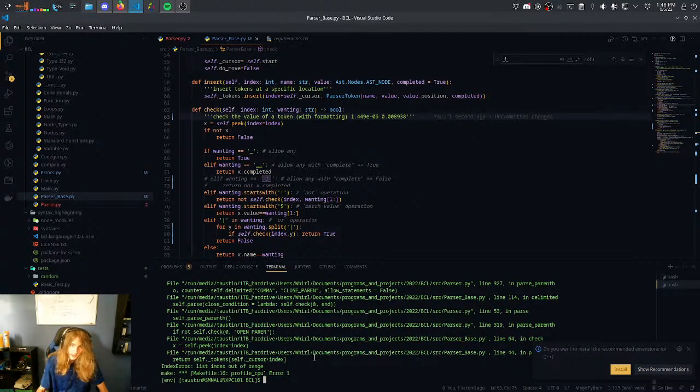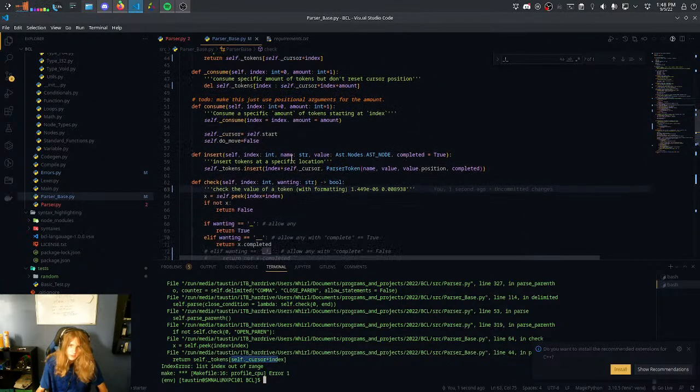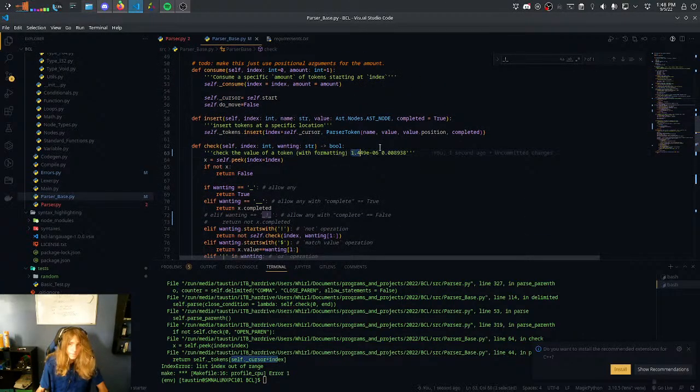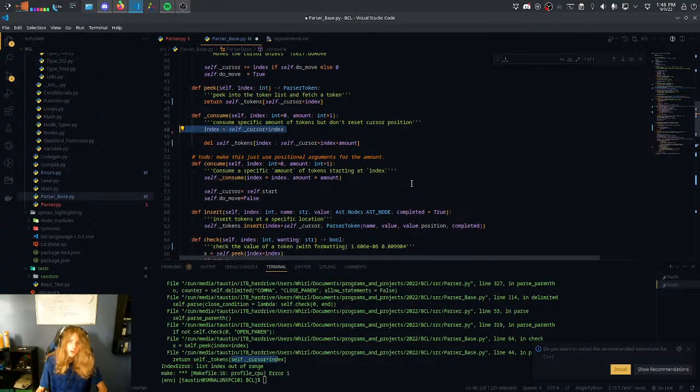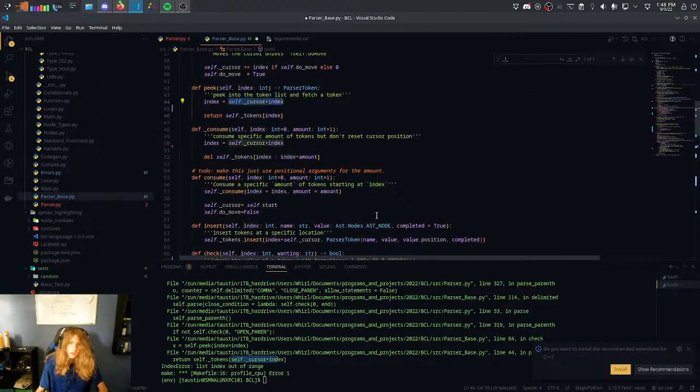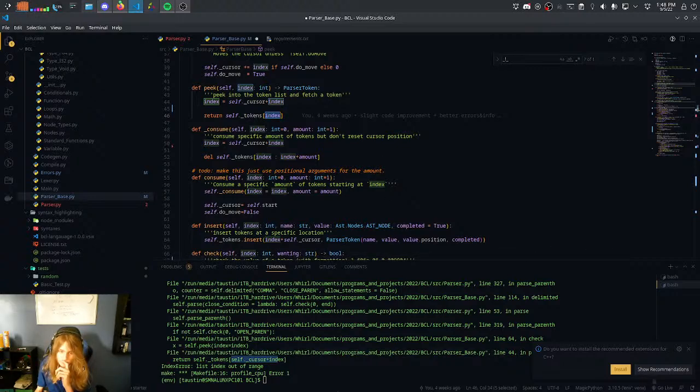list index out of range. How did I do that? Cursor plus index. Let's copy these. And we'll Control Z back to how we were. Let's go to the stack trace.